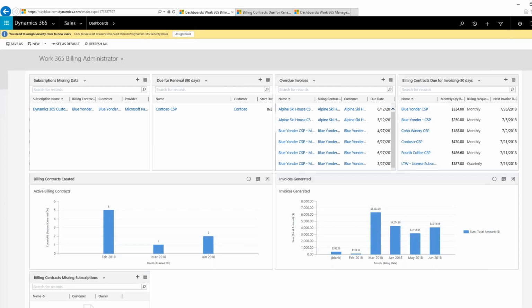Then I can look at the cash collection activities for the invoices that are not paid. Sky Blue's customers are obviously not paying on time, and we have a lot of outstandings. Then you will be able to see what your invoicing and monthly billing outlook is for the next 30 days. This is great for the finance team to know what they have to plan for and what the expected invoice amounts will be from a monthly basis. Then in the bottom, you see that we have invoicing and monthly billing, billing contracts and invoices that were generated over the last several months as a trend, right?